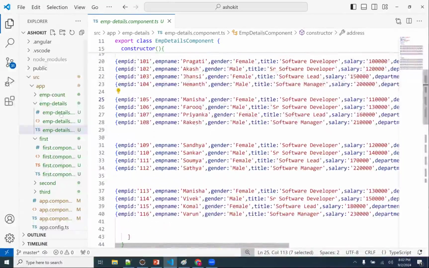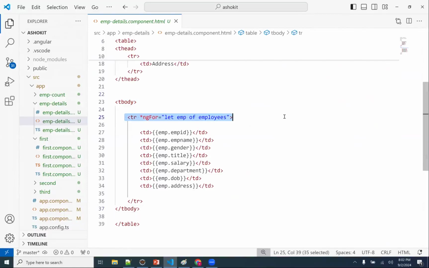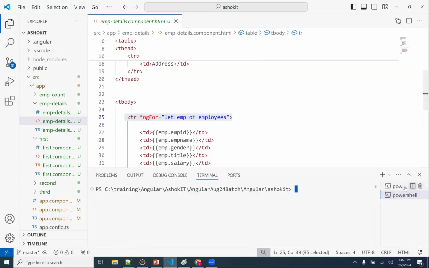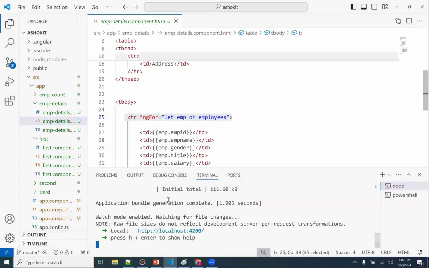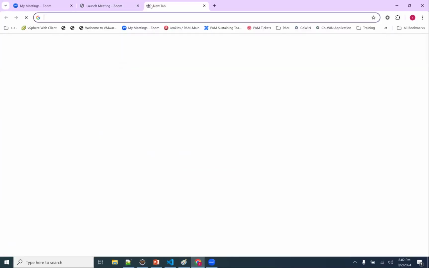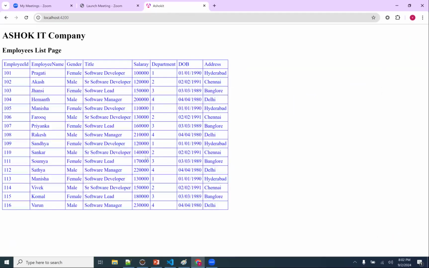We created this data and we bound this data here, and we wrote a style sheet, so it is displaying the data over here. If I write ng serve, it is going to run the code. I have shared the code and explained it in the last class. Before I proceed further, as of now, any questions from anyone on this example?